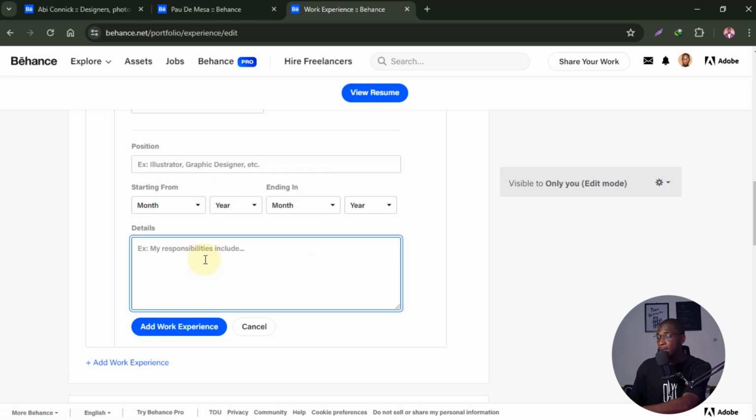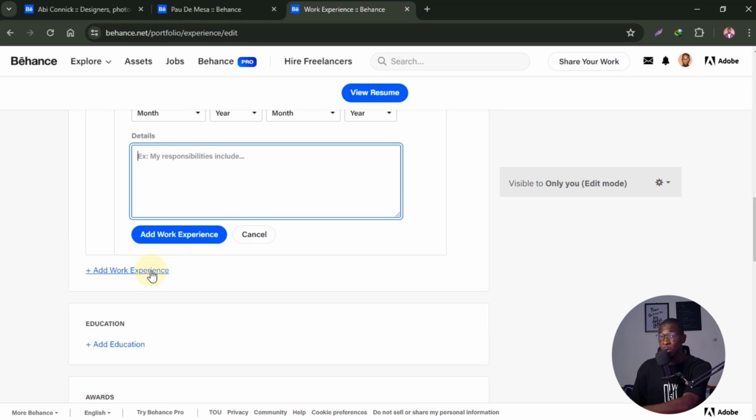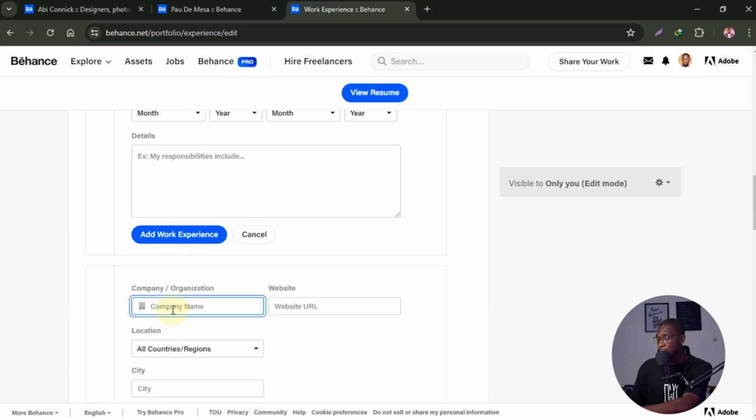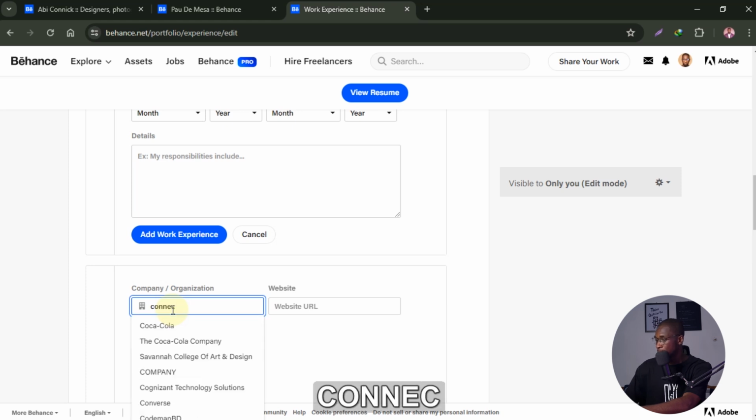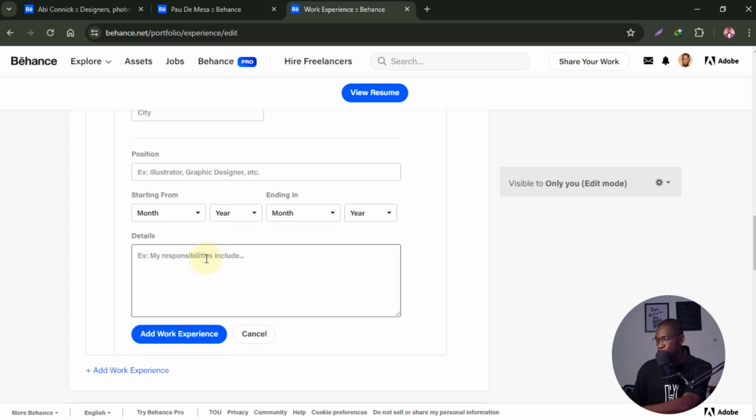Just put in the details of what you did. Okay, at Kia I was in charge of creating social media content on a day-to-day basis, which included stationary graphics, infographics, motion graphic designs, reels, sometimes little video editing and all of that. So you include the details there. When you finish doing that, you can save, then click another work experience. If you work somewhere else again, add that. Currently I'm with Connect Afrobeats as their graphic designer. Also, you put that website URL, their link, country, region, position, same details.